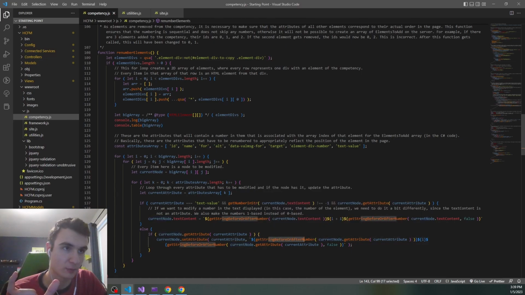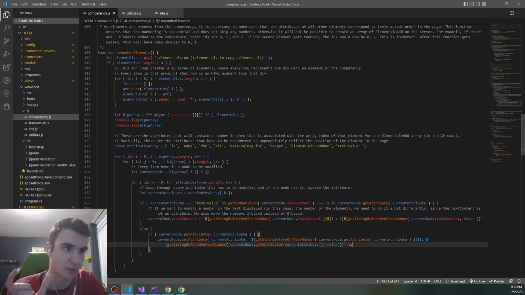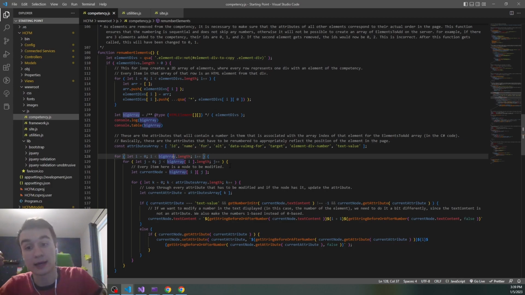So we call get string before or after number, passing the attribute, and by default we assume that we are getting the front of the string, so I don't pass a second parameter here. Then we put the number itself, which is i, our indexer for our big array.